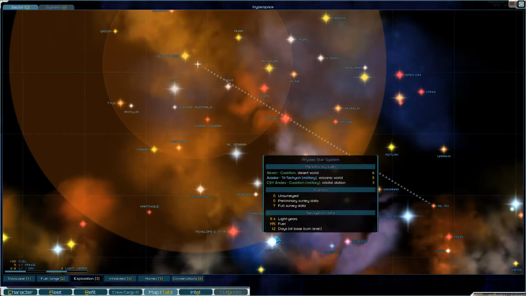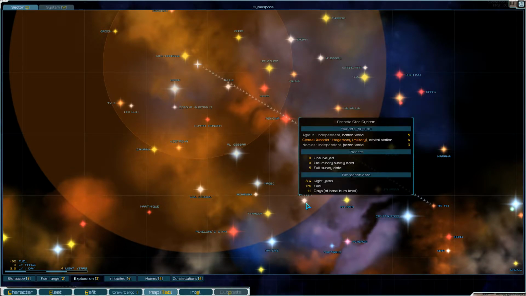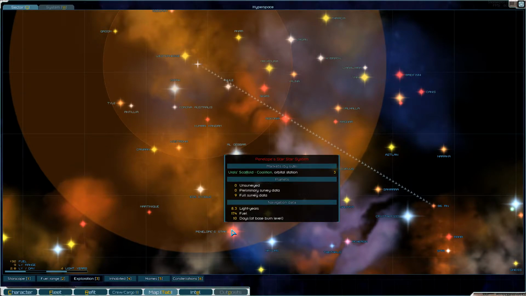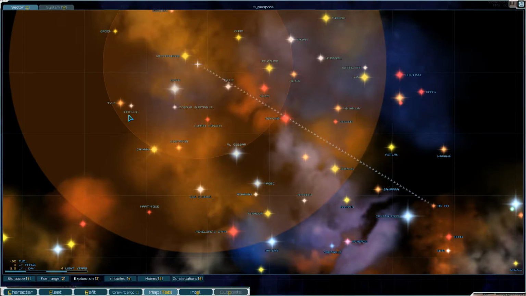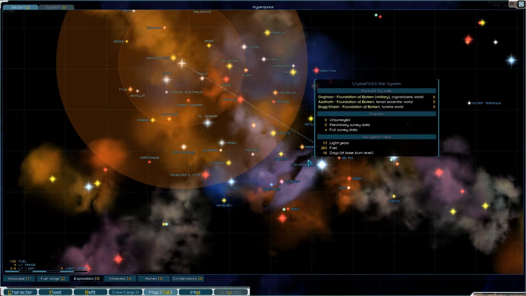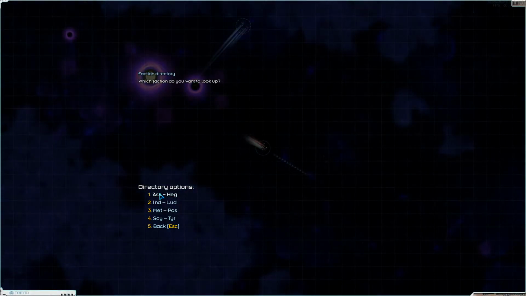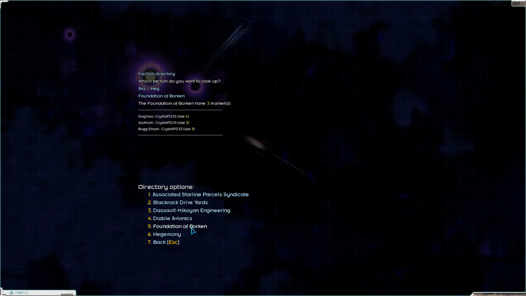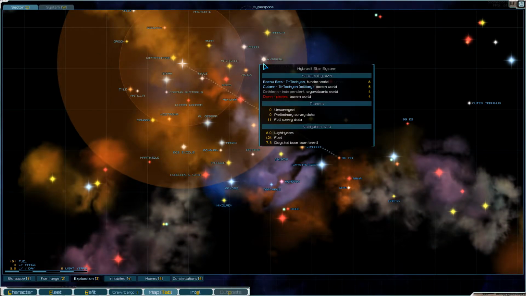Not enough fuel for that, is it? Nope. Okay, right. We gotta figure a new place to go. Hang on. There's a Borkin place around here somewhere, wasn't there? Borkin picked something up. What did Borkin take? Faction directory, foundation of Borkin. Oh, whatever they took before, they've lost again. Okay, fine. Did they take something? Or was that just me, like seriously dreaming?